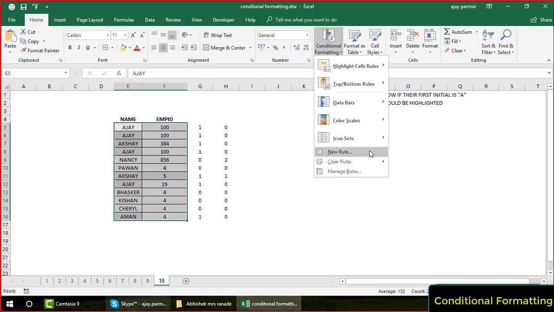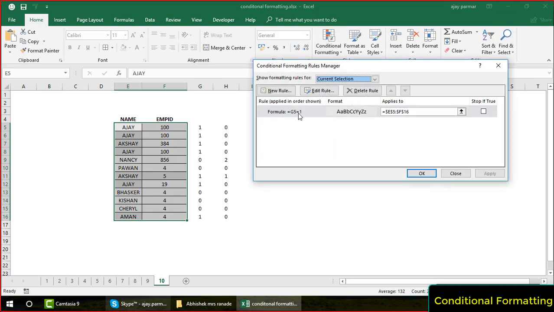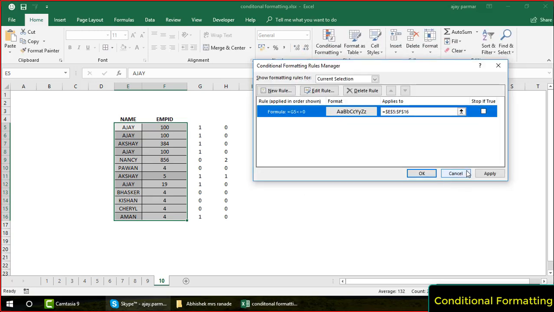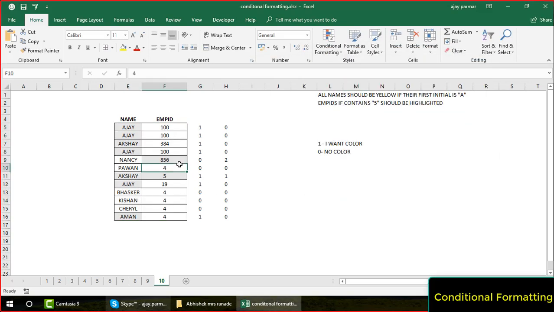Let's change the formula. Let's say that anything which is not equal to 0 should be colored, isn't it, guys? I think that is also a good option. So I say that if G5 is not equal to 0, just color it, because you know the 0 will come when the condition is not going to be qualified. We have this 856 coming. So if I go and write here 555, this is going to be colored.